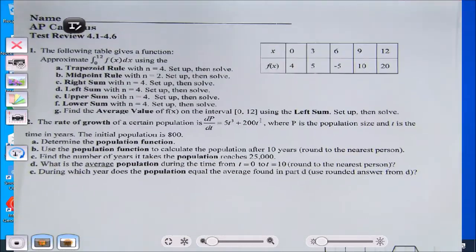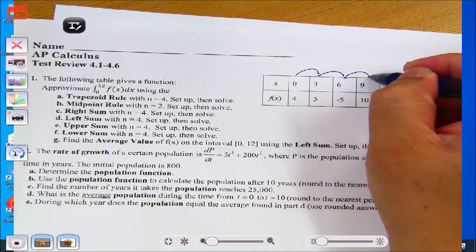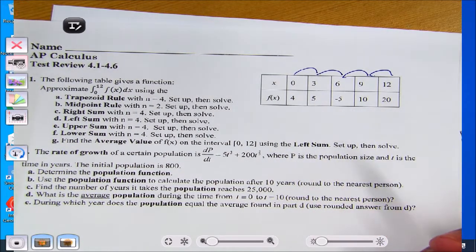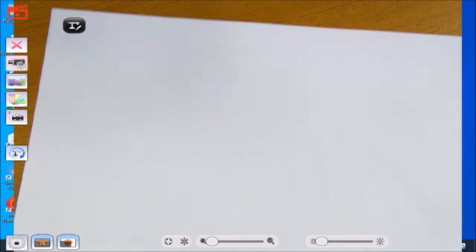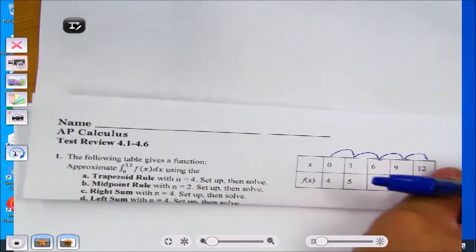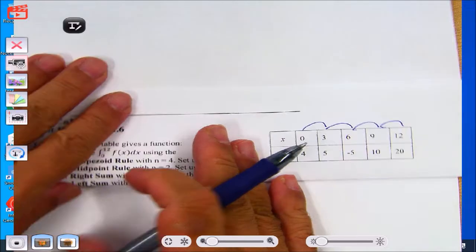Yeah. Alright, n equals 4. 1, 2, 3, 4. So n equals 4 is tailor made for this tape. Alright, Trapezoid Rule. Is it cool if I take a picture of that? Of what? Like, whatever you finish. Yes. Alright. Because I like to do the worksheet while looking at the answers.